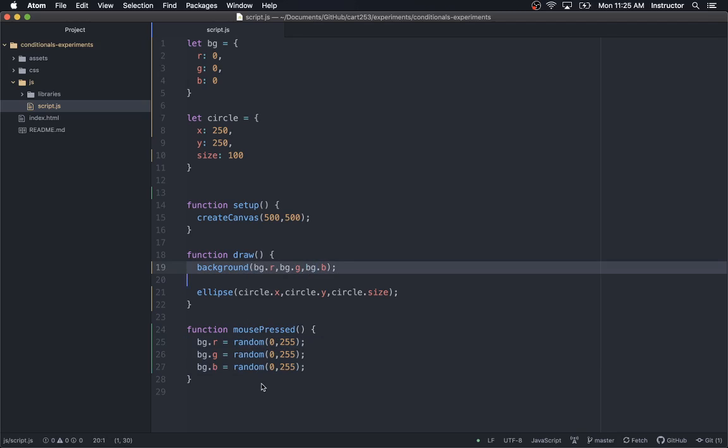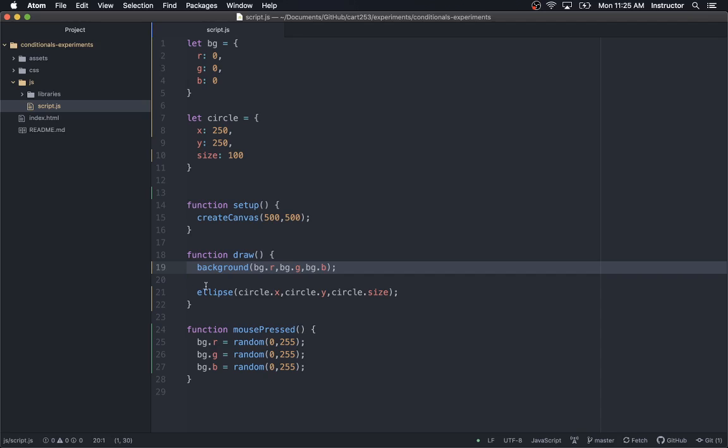So let's go back. So here's the default. It starts off with all of those things at 0, so we see black. But if I click, I get a new color, a random color. Click, a random color. Nice one too. Click, random color. Click, random color. So the program is able to respond to what I'm doing by executing the code at the exact moment that I click down the mouse.